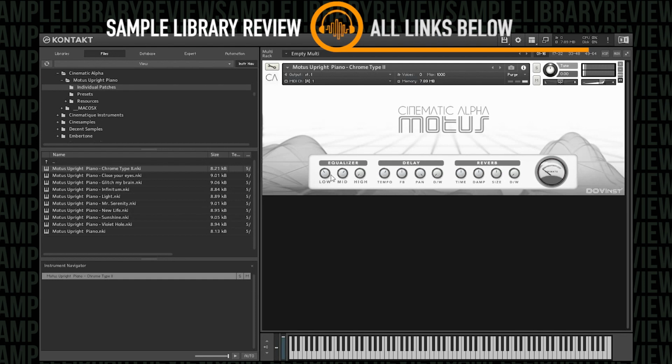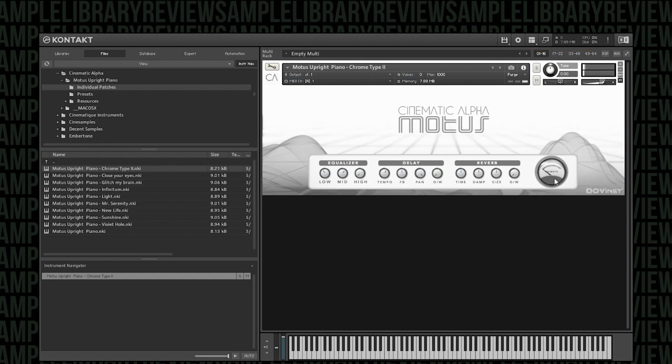You have a 3-band EQ, you've got your delay and your reverb, and then you have this animate control, which is operated via the mod wheel, and that introduces some animation, some almost gating into the sound of the instrument. So I'm going to go ahead and just play through some of each patch just to give you an idea of what you can expect when you open up Cinematic Alpha's Motus. So the first patch, as you can see, is Chrome Type 2.